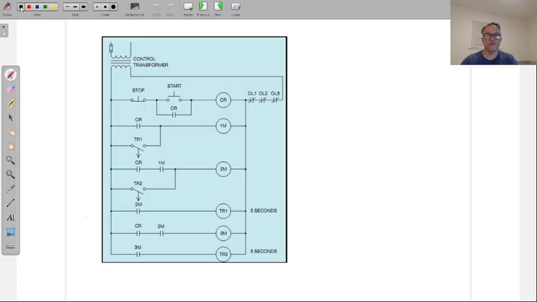So here's a control circuit. I think I've shown you this one before, just to go over a few things. Earlier when I said relay, that's what that CR stands for. It stands for control relay. Now these are not the components. These are representing the, you'll get familiar with symbols next module. These symbols, these little circles, represent the coil, the one I just showed you, in the control circuit, that when they magnetize and close the contacts, things get energized. So first you have to energize the coil, then the contacts close.